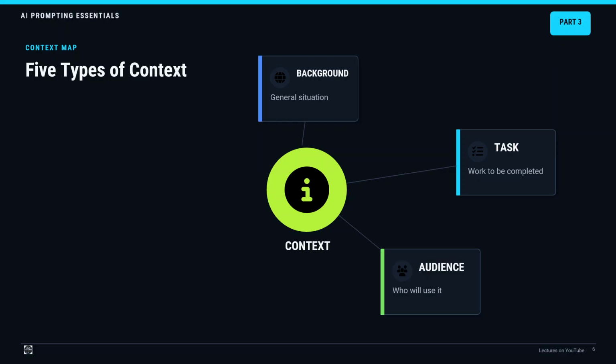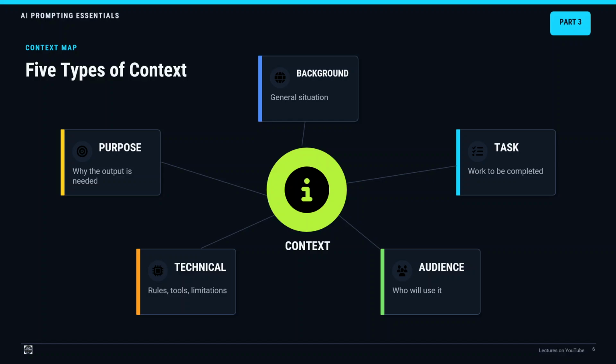Audience context. This identifies who will use the output. The audience may be students, executives, engineers, customers, or beginners. Audience context determines appropriate language, depth, terminology, and presentation. Technical context. This includes existing conditions or limitations such as regulations, standards, existing software, available tools, system limitations, mandatory procedures. For example, the recommendations must comply with the organization's current safety management procedure.